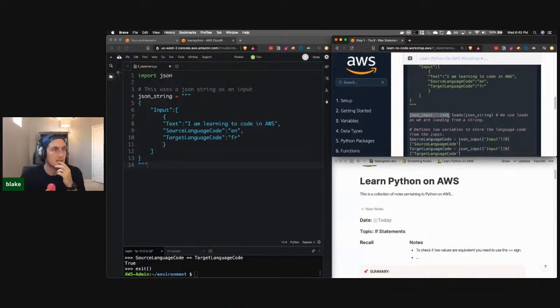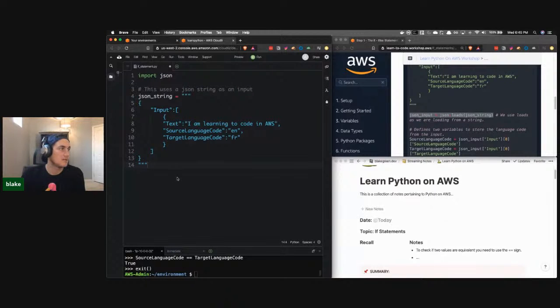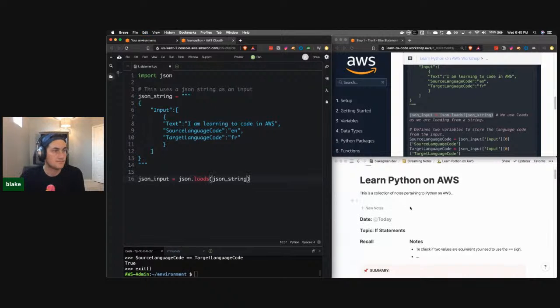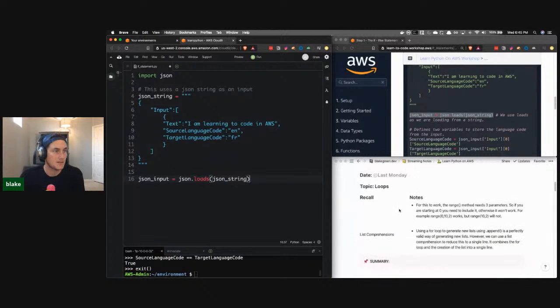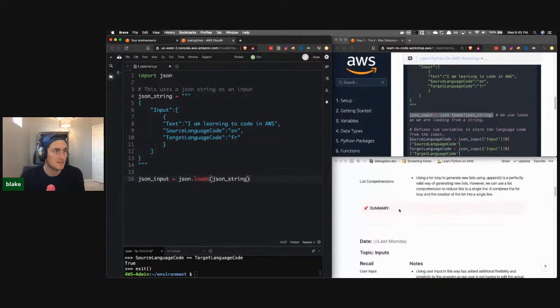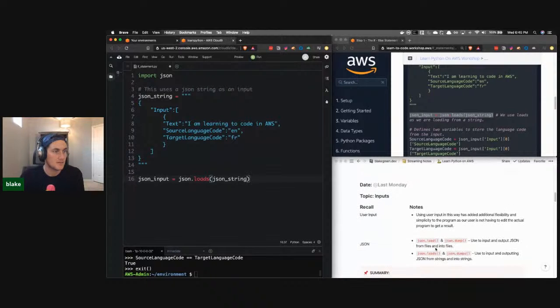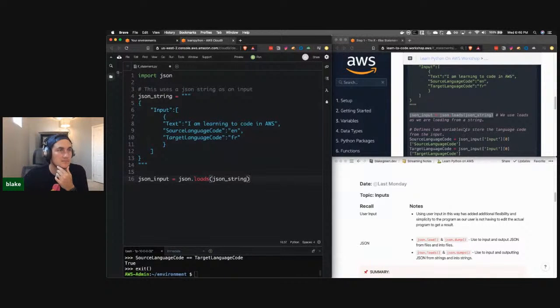Okay, and then it looks like we use JSON loads, which we learned about the other day. JSON loads is used to input and output JSON from strings into strings.